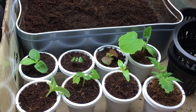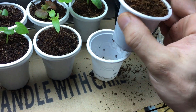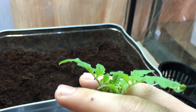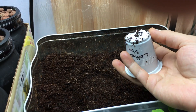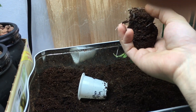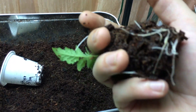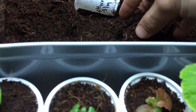Now that the plant has absorbed the water, pick it up. A nice trick is to put the plant between your fingers — don't squeeze too hard, just hold it in place. When you flip it, the cup should come right off. Look at those crazy roots, with this huge one wrapping around my hand! Be careful with that. This one didn't absorb the moisture as well as I wanted, so we'll just put that down carefully.